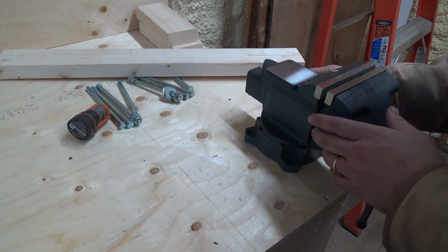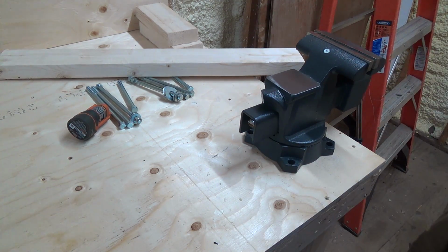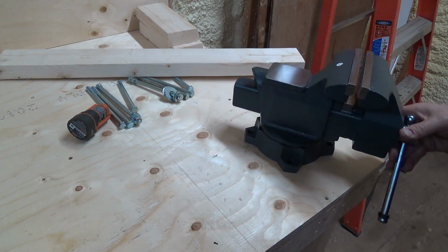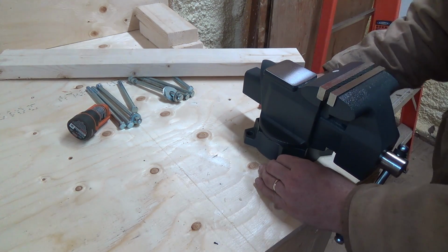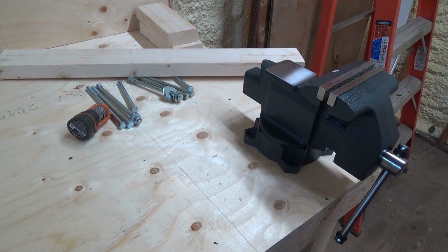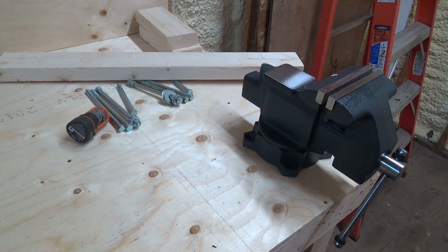The other thing I've got to think of too is if I want to swing it, you can go that way with it. It's out of the way then, kind of, right? But anyways, we'll figure that out in a minute. I'm gonna have to add some more wood on the side here, and beef it out a little bit. Give it a little more to bite into. But anyways, gotta go down and get screws first, I think. So I shall be right back.